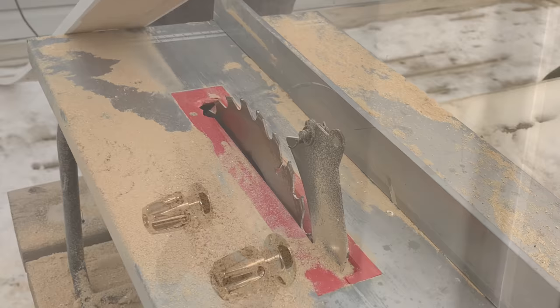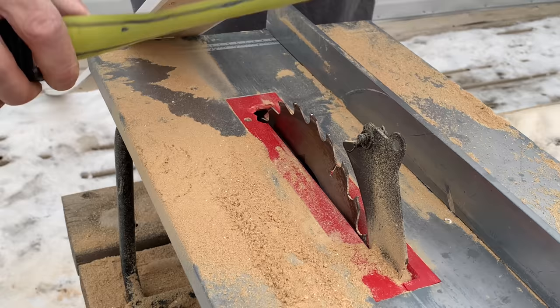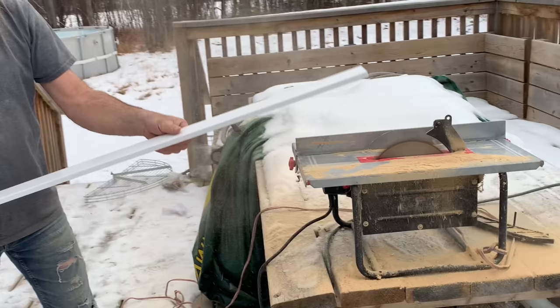Always measure your table saw blade front and back, because otherwise you could have different measurements. Shut that off, hold the piece of wood, and flip it around. It's because we don't have the room out here. We have tons of room, it's just that you're cutting it that way.